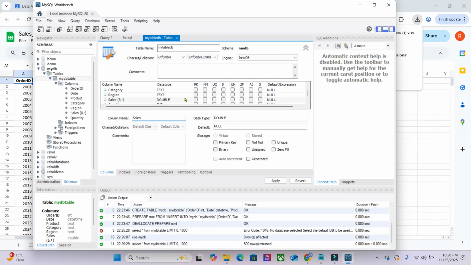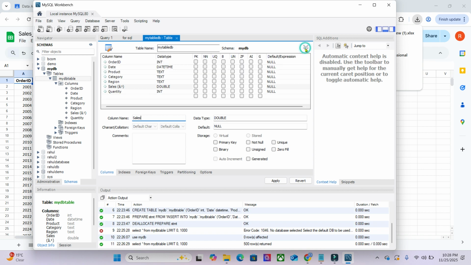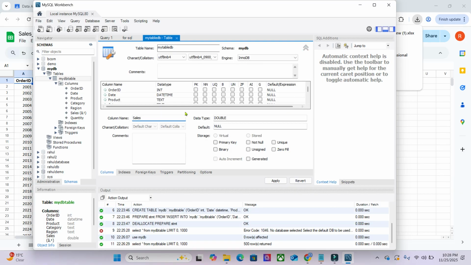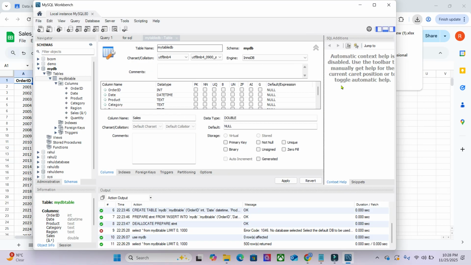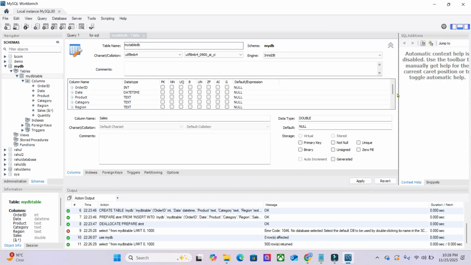Now you will be able to see it. If you still don't see it, there is this double arrow. Click on it one time and you will be able to see it. If you don't see it again, then you need to stretch the column to the right, or full width, stretch column left or right, and you will be able to see the column name. So try any of these three. If you don't see it, please of course let me know.